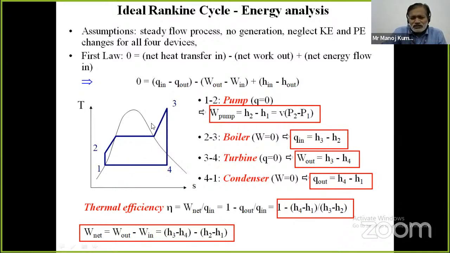One more thing, for the analysis of the Rankine cycle, we have to find the enthalpy at all the corners, that is, enthalpy at 3, 4, 1, 2. It is very easy to find enthalpy at point 3. What is point 3? Point 3 is the condition of turbine inlet or condition of boiler outlet. Boiler outlet means the condition of the steam generated in the boiler. So this is very easy to find. Generally the steam generated is superheated steam, so we will go to the superheated steam table and we will find the enthalpy, T3, H3.